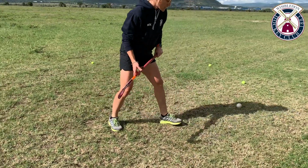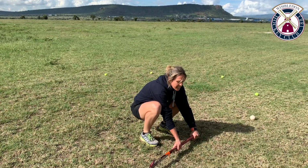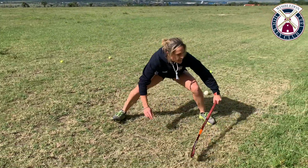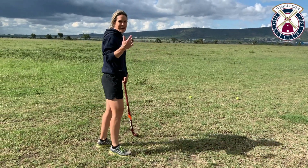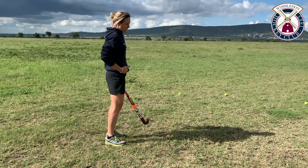Okay, if I end up in what I call a potty squat position, in this position my agility and ability to get in to out is a lot slower, whereas if I'm in this position to come back out again, I can still stay in contention for the ball. So it's about being agile, it's about getting into that position and back out of it again.